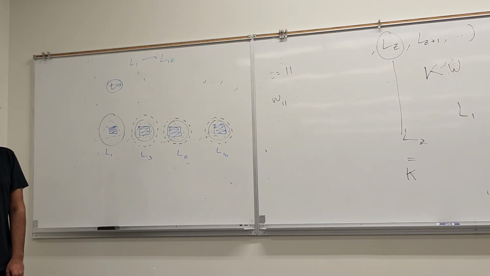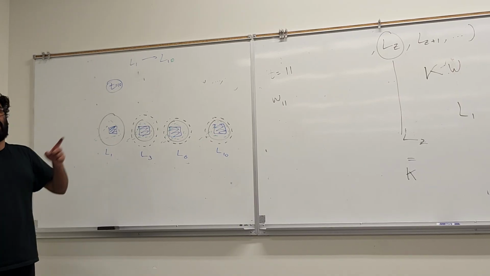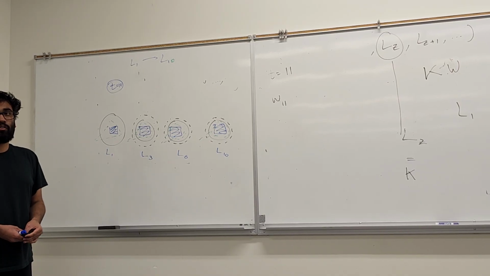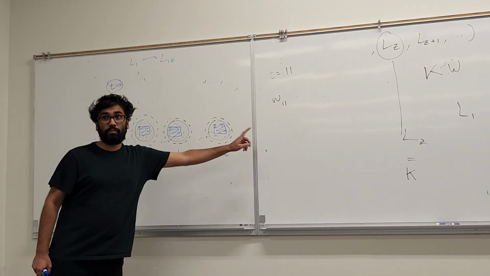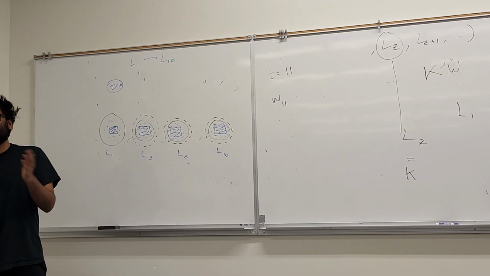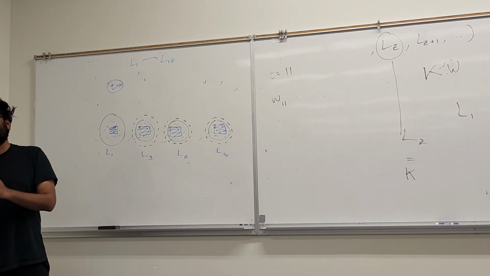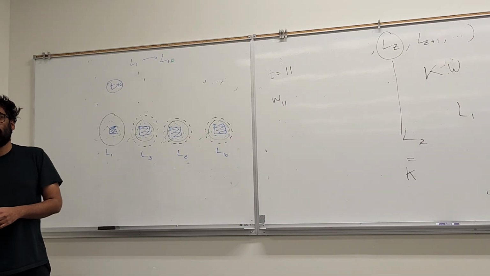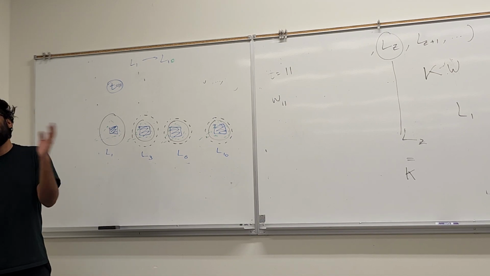Wait, what was the triangle again? Triangle is L, the place where my data is coming from. Oh, so there are more languages outside of L1 to L10? I have a countably infinite sequence of languages. And at time step t, I can't consider the entire sequence, right? So I'm considering L1 to LT. At time step t, I'm considering L1 to LT minus 1.